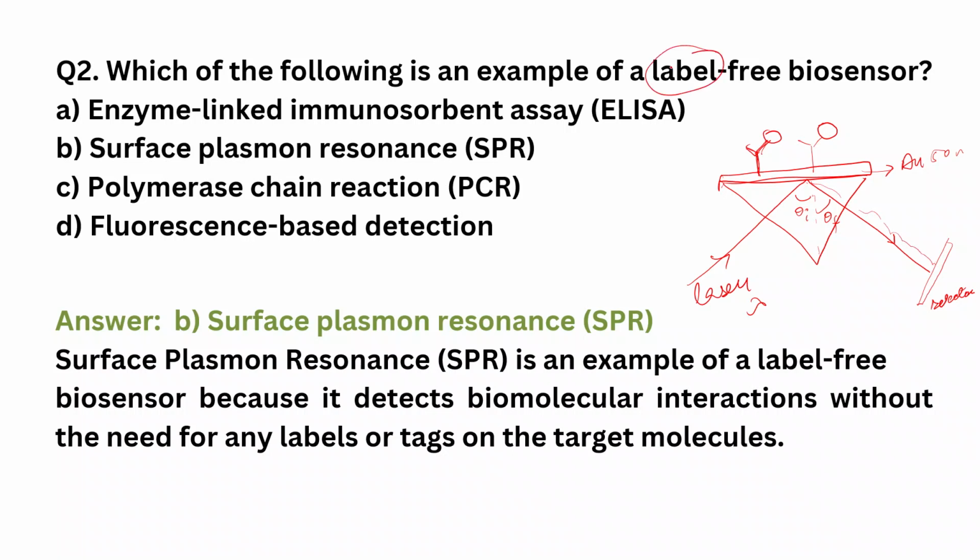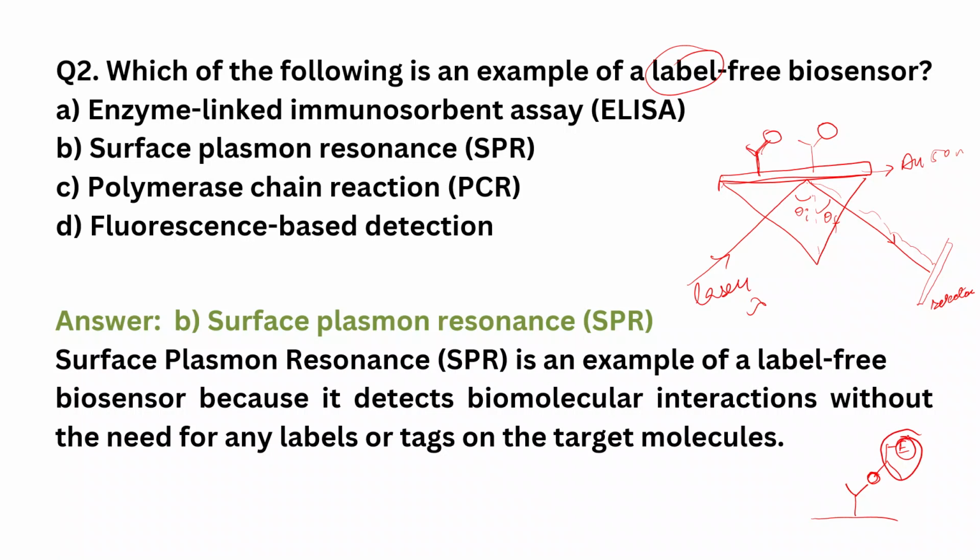So what is a label? Basically in cases of ELISA, it is done in the form of a sandwich. You have the analyte, and then you will have an antibody in which there will be an enzyme linked, enzyme linked immunosorbent assay. Because of this enzyme, you will have a color generated when there is some subsequent substrate. So basically you are not detecting the analyte directly, you are actually detecting the label. In such cases it will be a labeled assay.